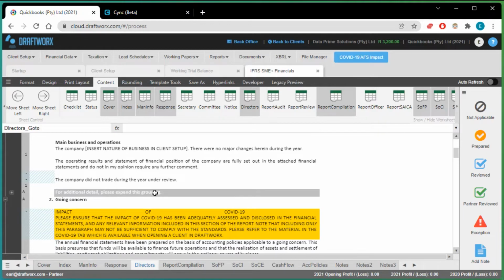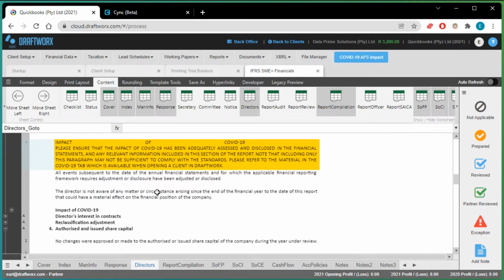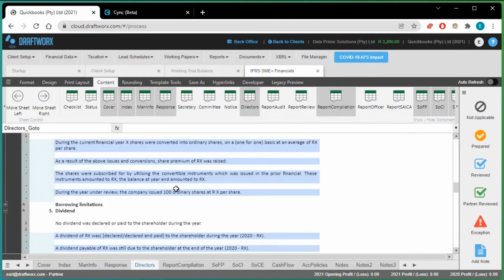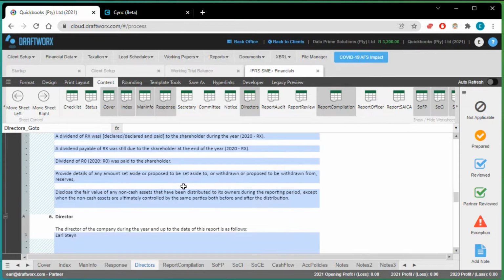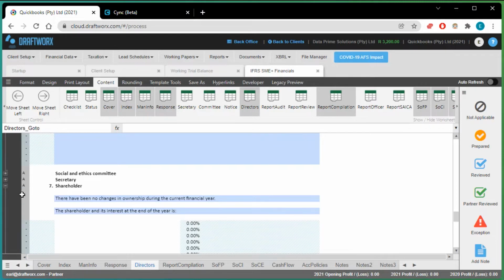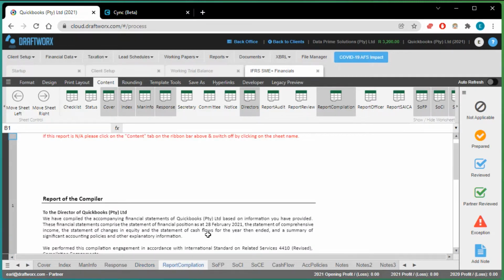When we get through to the notes, you see we've auto opened up all the notes. We've auto opened up the accounting policies. You just need to change if there's anything specific that you have to disclose with regards to this entity that we're doing. Okay, super easy. And if there's something that you don't want to disclose, such as my shareholder, I can just switch that off. Okay, let's move through. There's my report compilation. I'm going to put a letterhead on that very soon, as we print preview.